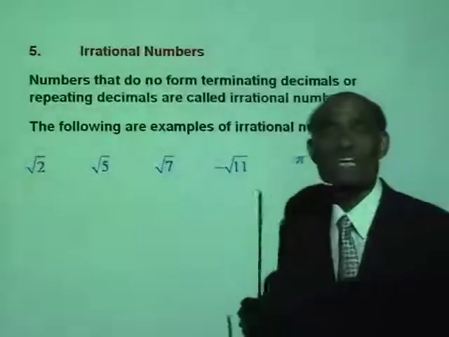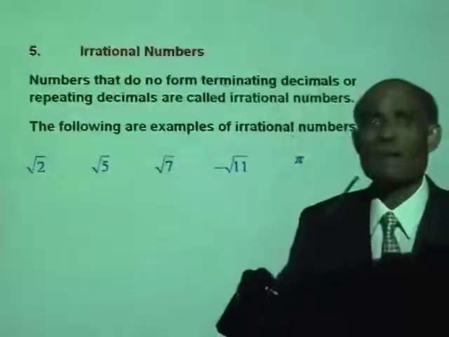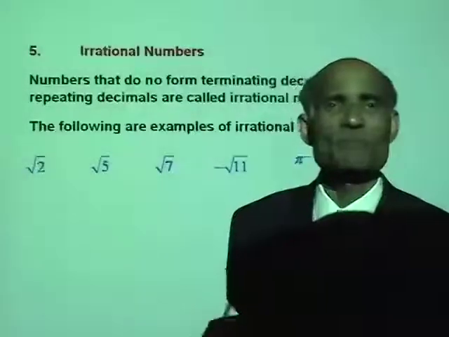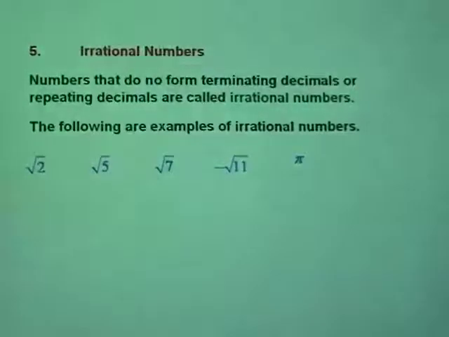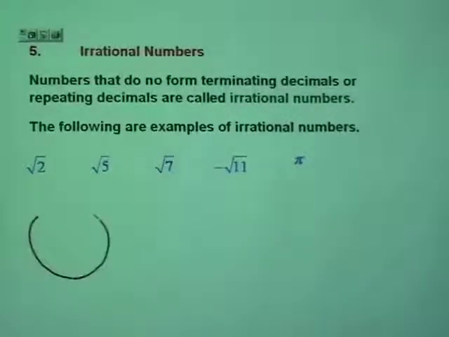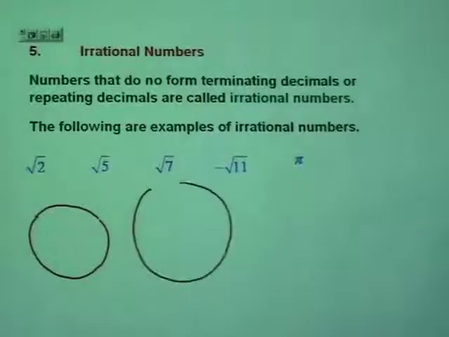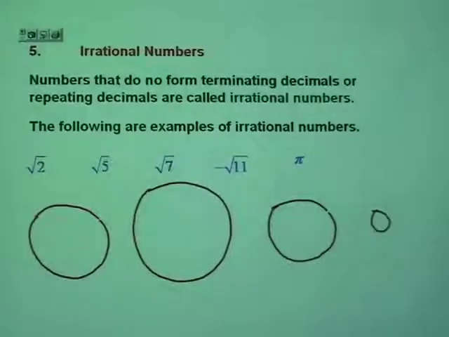Another irrational number is the number called pi. That is irrational. Now, do you know what pi is? Let me just take a minute and explain to you what pi is. Now, suppose you draw many circles. You see, I'm going to draw many circles. Alright. Now, if you measure the distance around the circle, it's called a circumference. You know what a circumference is? Circumference is the distance around a circle.